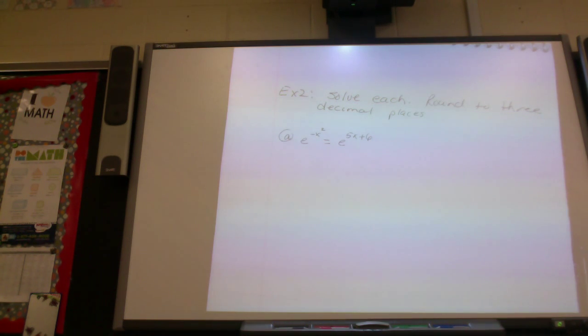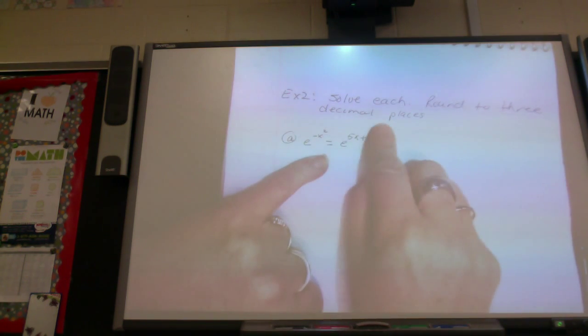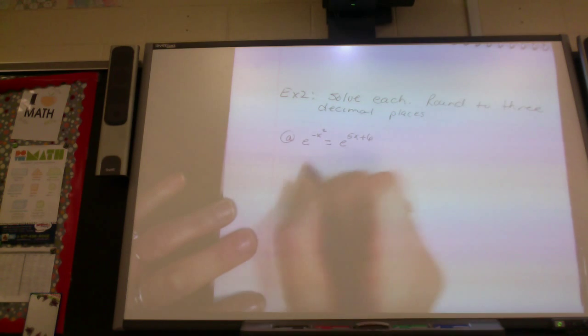So it's x plus 3 and x plus 2. How did you get x plus 3 and x plus 2? Times to make 6 and add to 5. Because you put the negative x squared on the other side so it's positive, and then you factor. So what did you do first? I took out the e's. You took out the e's because why? They're the same. e raised to this power equals e raised to something else, so the powers have to be equal.